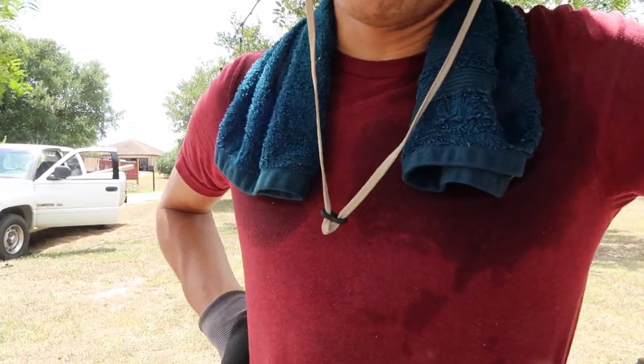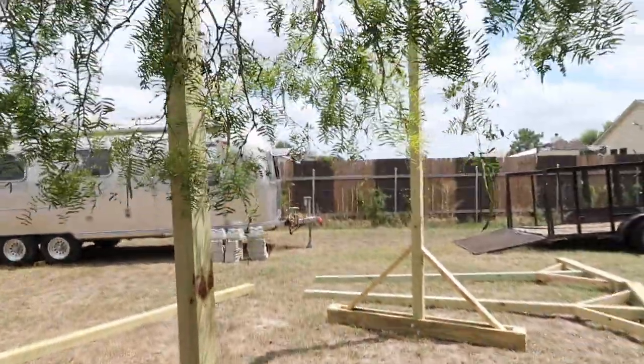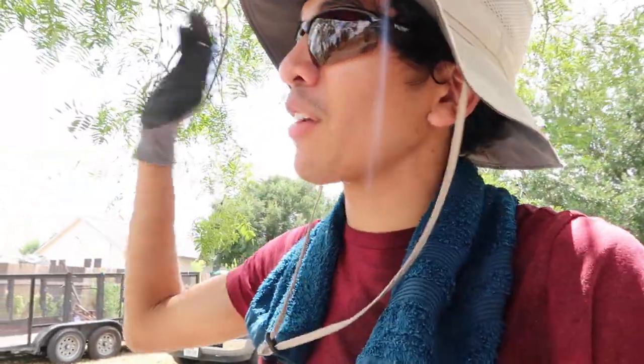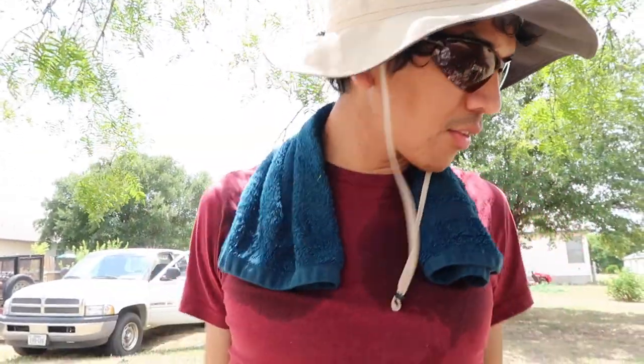We haven't really been recording because, one, it's super hot, and two, it's super hot. So what we've done so far is built one of the gantries. It's almost completely done. We got it standing upright, and we have the cross beam going on up there, but we just need to finish reinforcing it, and then we'll build the second one, and hopefully we can record a little bit more while we're building the second one, so you can actually see the process of us building it. That's what our goal is. If we can get them both done today, I call that a good day.